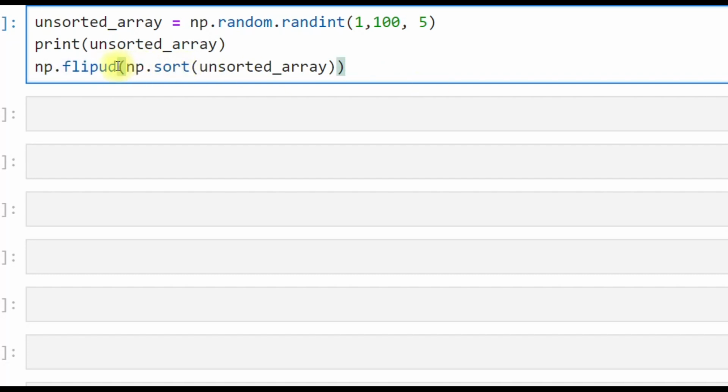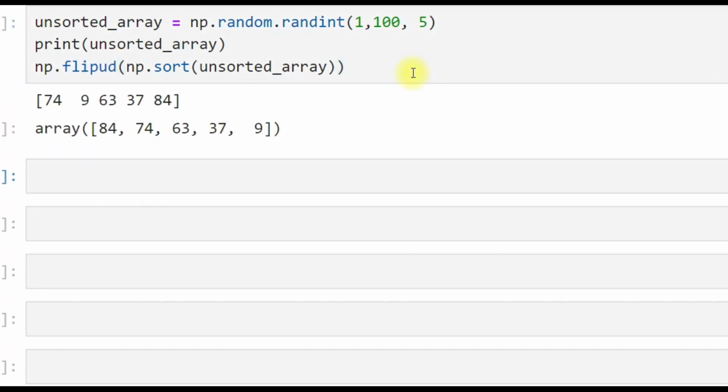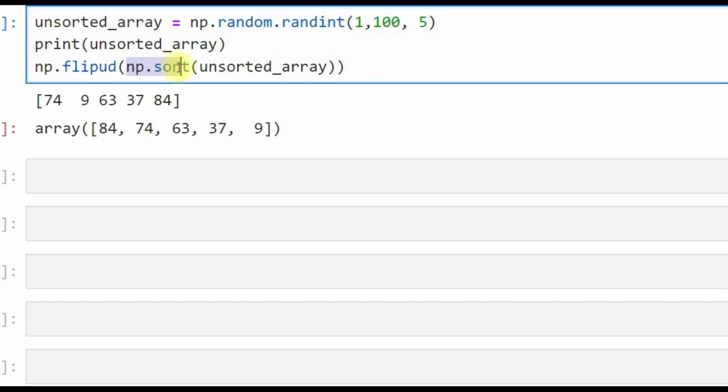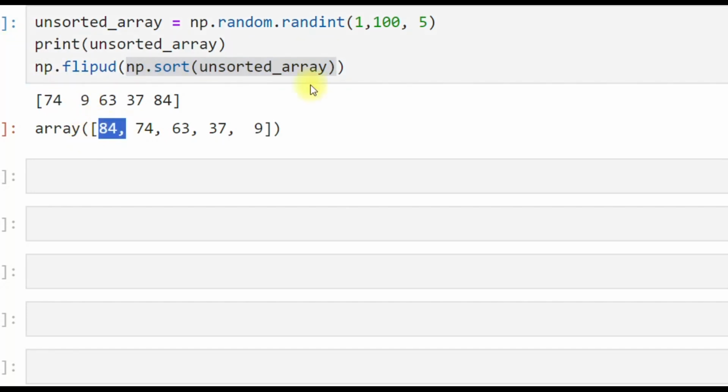You first do the normal sorting, which sorts from lower to higher, and then you flip it, so it becomes higher to lower. That's how you do reverse sorting. You can see this is the unsorted array. The highest element in it is 84. First you sorted from lower to higher, then you did the flipud which reversed it, so 84 came first. That's how you reverse a NumPy array.